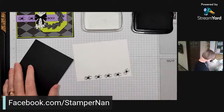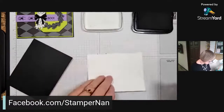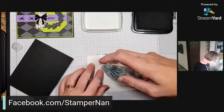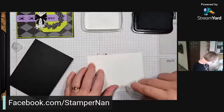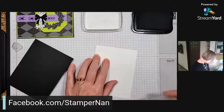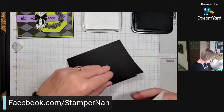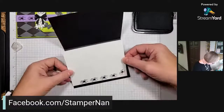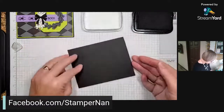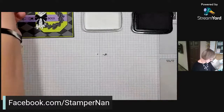So let's go ahead and add this to the inside of the card so it is out of my way and I don't get ink on it or get confused as to what I'm grabbing. A little bit of our Stampin' Seal in each corner. That will be just enough. Voila. All right, so that part's done.